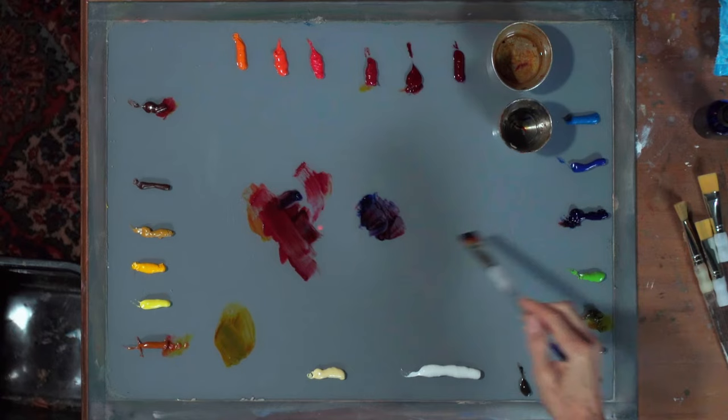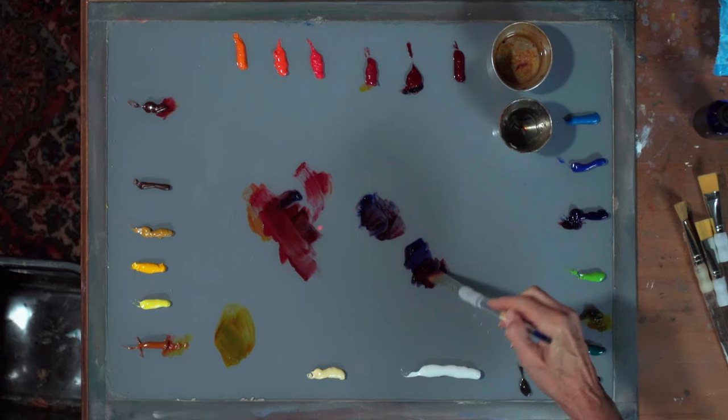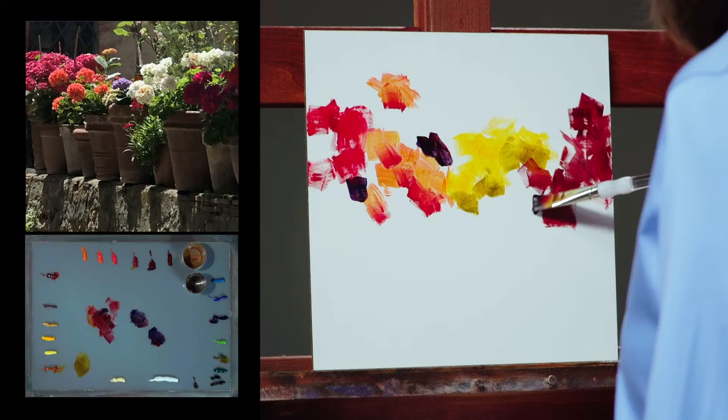So take a little blue. It's feeling like this is getting a little bit runny, so I'm going to add more paint because maybe I have a little bit too much medium there. So this might be the shadow area for that purple flower. And then maybe I'll add a little piece over here and maybe something here. And again, I can always change that later.